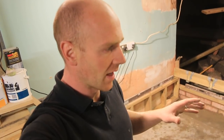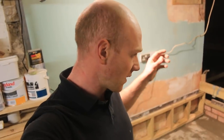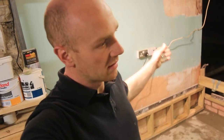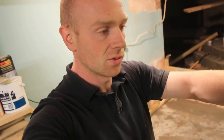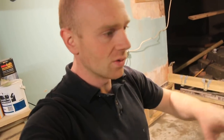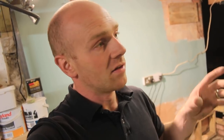Jason, our plumber who's doing the boiler install, came around the other day and gave us a best-approach idea. I really don't want to be crawling around under the floor afterwards, so if I can put everything in now — utility sink, washing machine, tumble dryer, toilet, basin, condensate pipe from the boiler, all that stuff — it's going to be so much easier than after the joists are down. A few people have been asking to see plans of what on earth I'm actually doing, which is a good idea because it's quite hard to follow unless you live here. So I'll be putting out a video shortly with floor plans — some dreamscaping really — of what we might do to the house in the short and long term, which should give you a better understanding of what's going on.